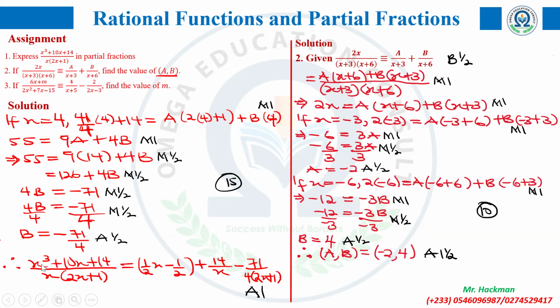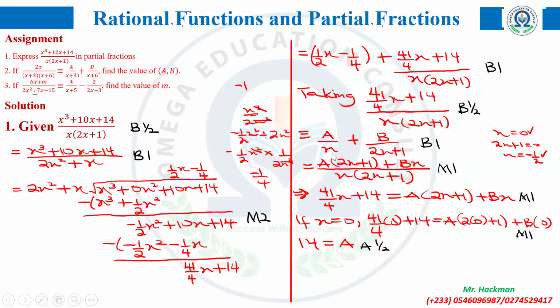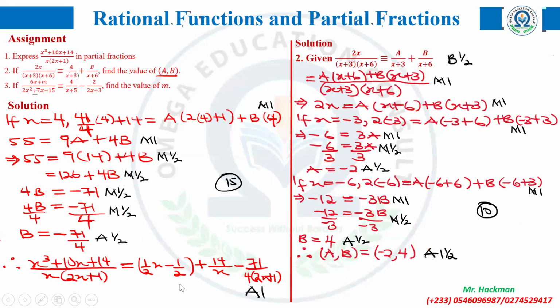So therefore, whatever I was asked to express into partial fraction will be equal to, remember, the quotient plus the resolution of what you have there. So the quotient, which is what we have here, plus the resolution of the fraction that you just did. Let's go back and see the form. We said it will be a over x. Fortunately for us, even if a was negative, you are not bothered because your first term is the quotient. So a gave us the 14. So 14 over x.